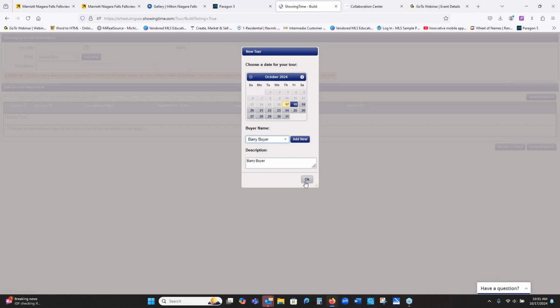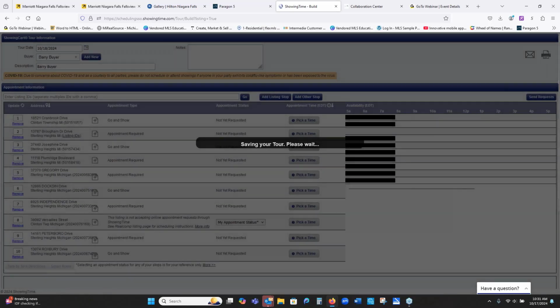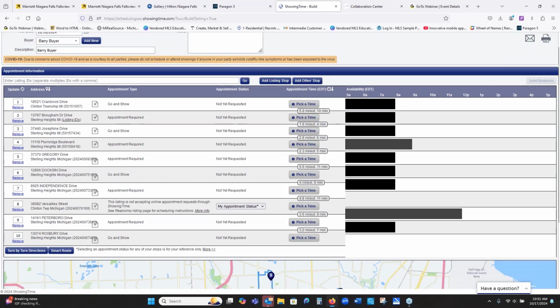And that's really helpful too if you have, let's say you have a couple, they start looking, they take a break for a couple of months. And then they start looking again. It will let you know if you're showing a property you've already shown. It will let you know how many properties, especially if something's gone back on the market, you'll be able to see all of that. All right, so let's take a look at this.